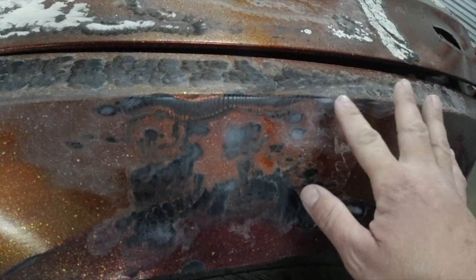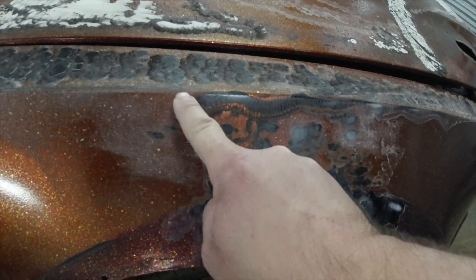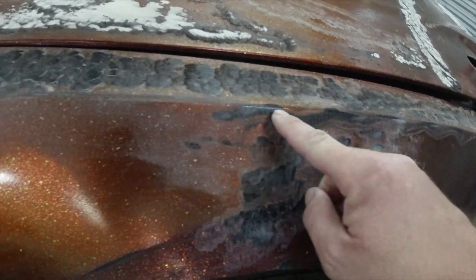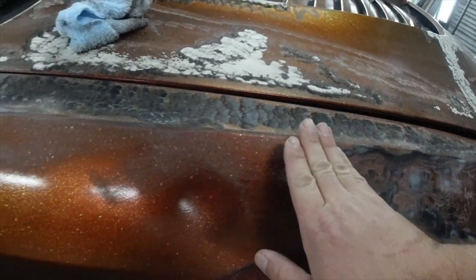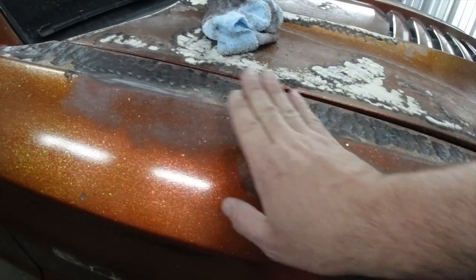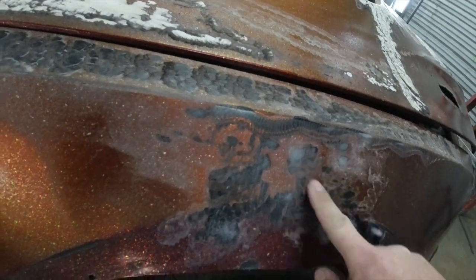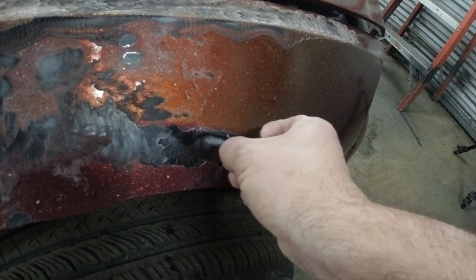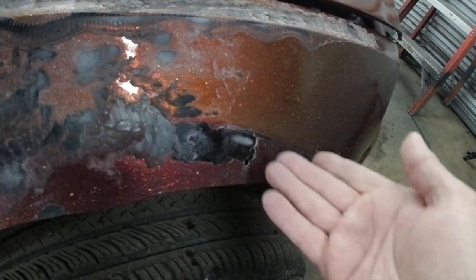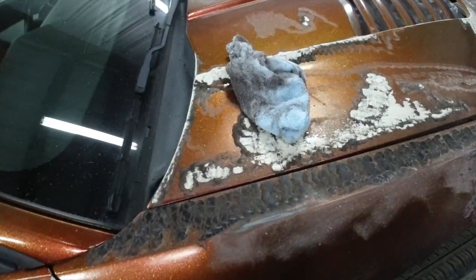Like I said before, this whole car has been repainted, and you can really see how thin that clear and that black was sprayed. I took it to a place that's no longer in business, and I guess they had some guys that just really sucked, because there's like no paint on this. Sandpaper barely touched here, and it's like one layer of clear and one layer of black, I guess, because it's already down to primer. Just another reason to repaint it.